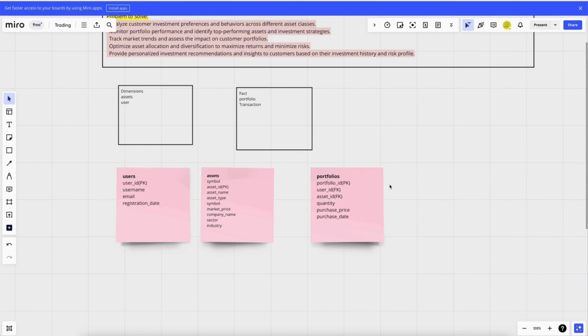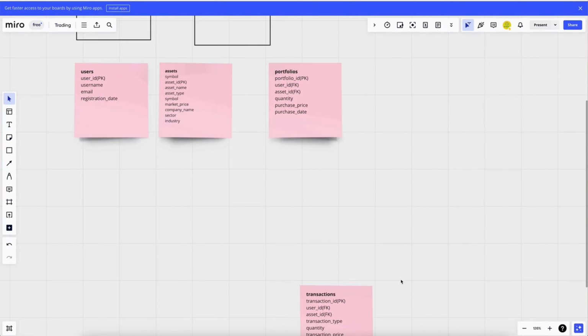And the transaction table can consist of transaction ID. Again, that will be at the user level. So that should have a user ID, asset ID, and a transaction type. The transaction type can be buy or sell. And what is the quantity he bought or he sold. So this portfolio, whatever purchase quantity he has, belongs to a buy statement here. So in the transaction table, it can be both buy or sell. And what will be the transaction date?